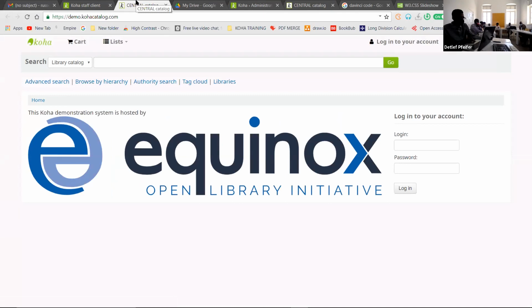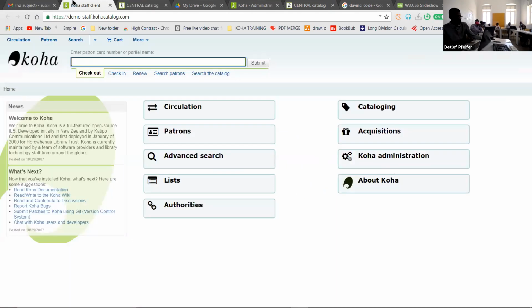This one is in default format, and this demo version is being hosted by Equinox, an American library. Now let me show you my Google Drive that I'll be using as a storage device.